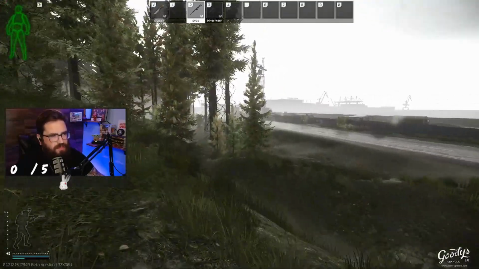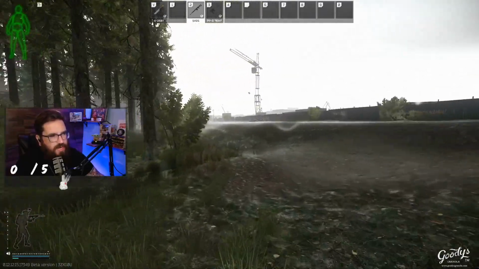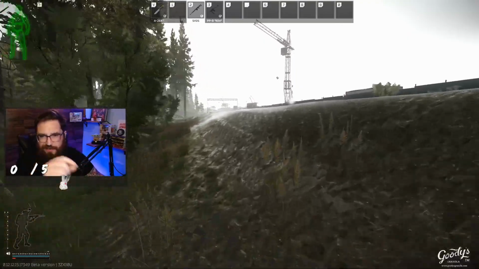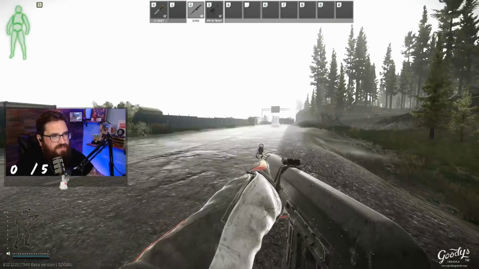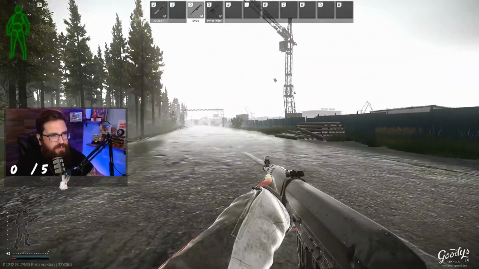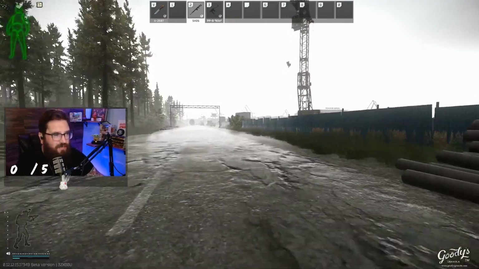Now, the way that I personally like to go is I will go across here, and I will go across the street, hit this stash that I'm about to show you, and then move back to the other side. Normally, if scavs had spawned earlier here, you would find their dead bodies. That's also something that you can loot to find some stuff, but that's hit or miss.